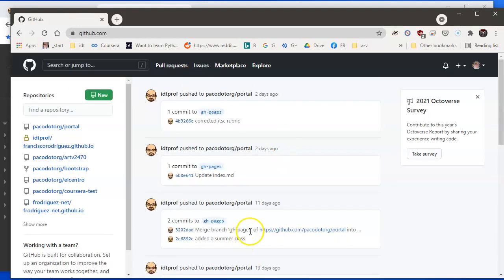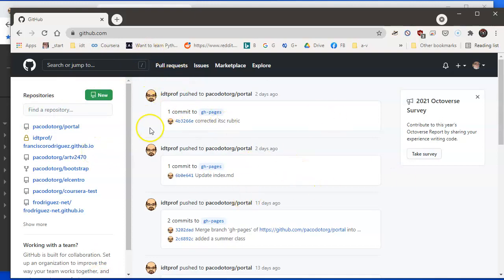So I'm in and it shows me a little bit of history of what I've been doing with my pages. And specifically though, on the left, I have all these repositories. You should already have at least one repository for previous class. You may have a couple more. I'm not really sure. For sure, you're going to be creating a new one for the summer of 2021. So just to make sure that you're in the home page, you can click on the logo on the top left, and it'll show me the repositories on the left, and will give me other options as well.